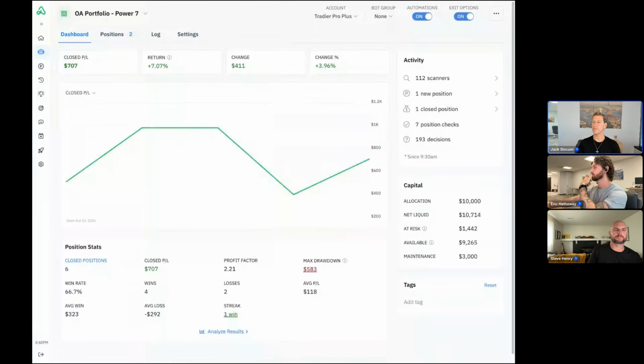Matt, when will commissions and fees be available for all bots? We don't know when it's going to be available for bots. We just added it for backtests, and we have to research what all the different prices are at all the different brokerages. So we're doing research around that, and we're looking to have it added here in the near future, but we don't have a timeline for it yet.